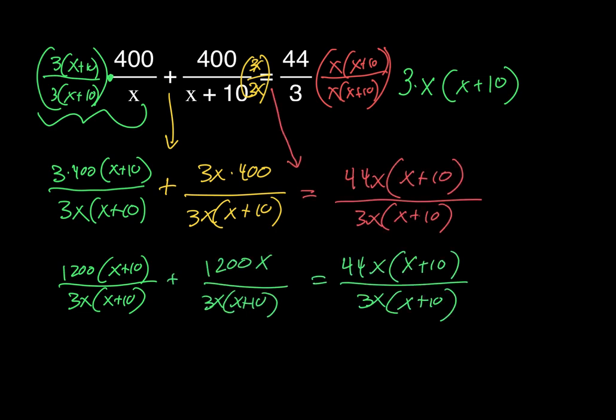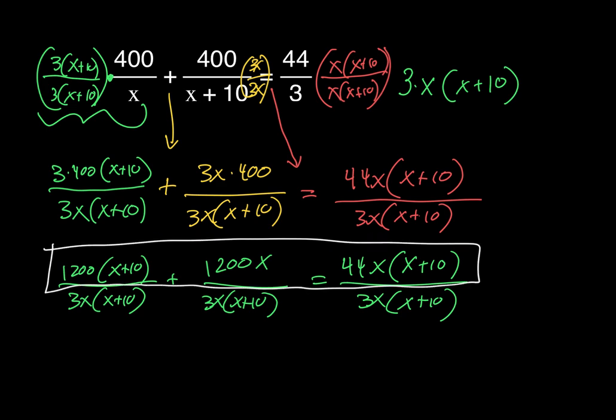All right, so I have all of those things. At this point, if they all have the same denominator, which they do, in order for the fractions to all be equal, that means the denominators have to be equal and the numerators have to be equal. Well, my denominators are all equal, so all I have to worry about at this point is just the numerators. So I have an equation, 1200x, and actually what I'm going to do here, I'm going to go ahead and do distributive property.